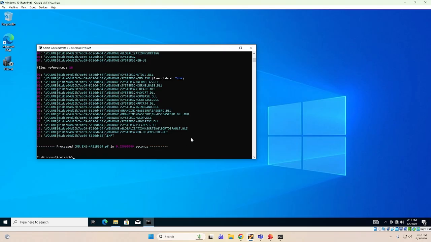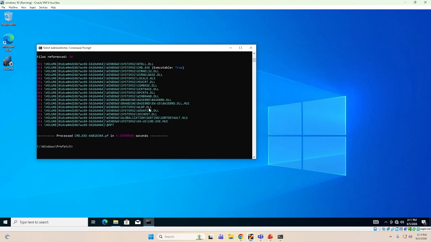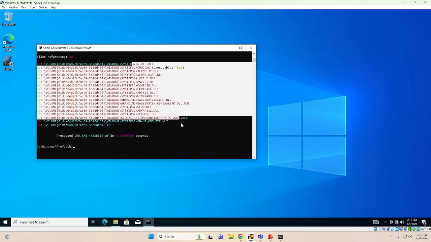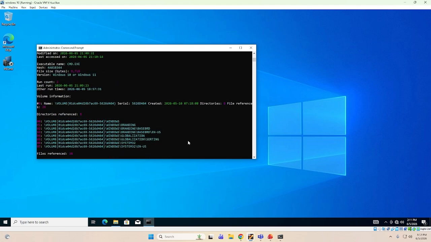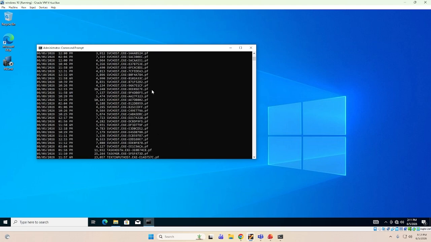So this is useful specifically for malware analysis. If you have an executable which was run, a lot of times it won't clean up the prefetch entry, and so you can go through there and see what files it actually referenced, what it was doing, and all that. If I go ahead and try a different file, let's look for something else in here.